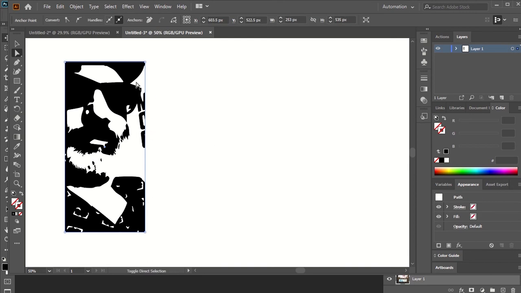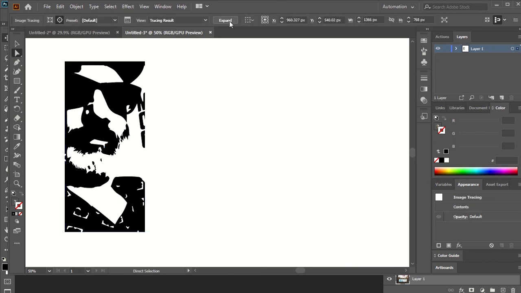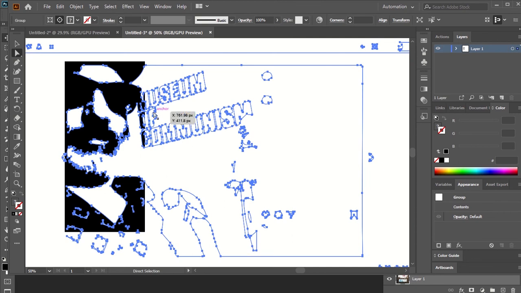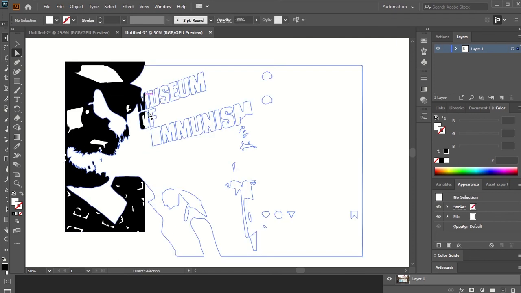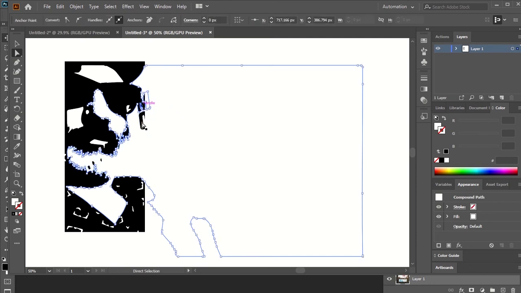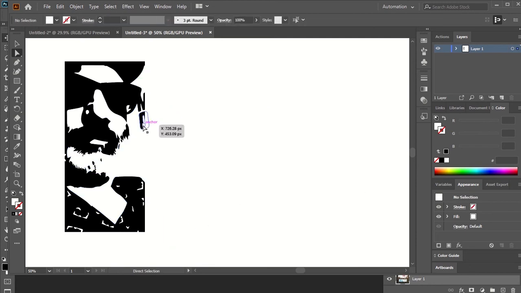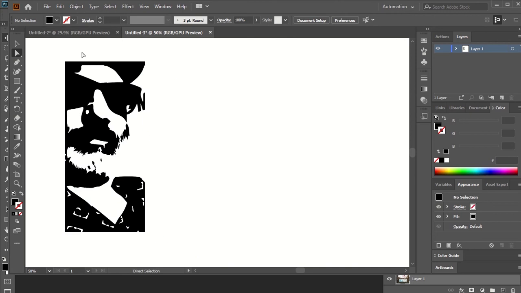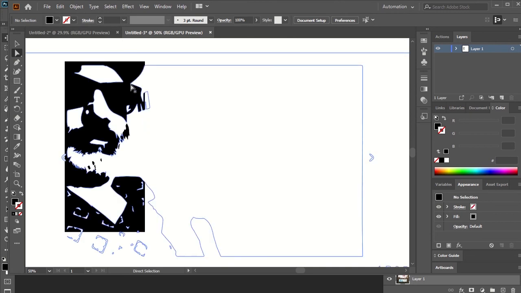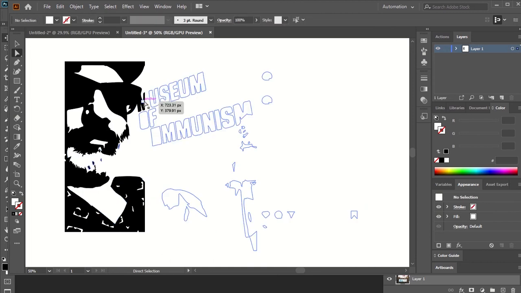This image trace function in Adobe Illustrator allows you to break down an image into different colors. It will break it down into separate shapes like this, and then obviously you can use your direct selection tool to select different bits. So I'm just deleting some of those letters that are around me. For this task you don't need to be that neat. It's just as long as you've got a really defined kind of image. You can use one of your own photos to do that. This is a photo of me from the Museum of Communism in Prague. So it's difficult for me to get rid of all those letters, but don't forget I can crop the image a bit more in Photoshop when I add it to my Shoreditch wall.